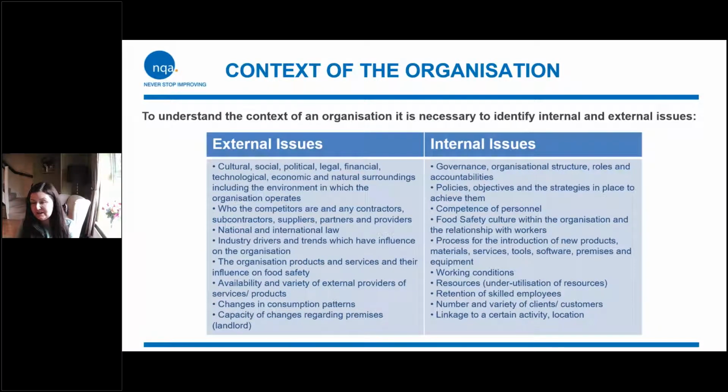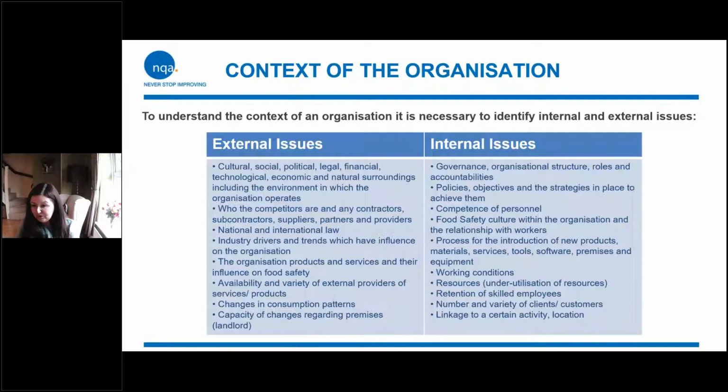In the next section of the standard, section 4, context of the organisation. This is new in Annex SL and ISO 22000:2018. It's important for an organisation to be able to run an effective food safety management system, to understand the context of their organisation. And the standard asks us to identify external and internal issues, along with, what are those issues? Can we do anything to satisfy them or to reduce them?